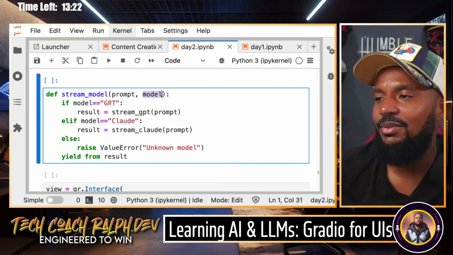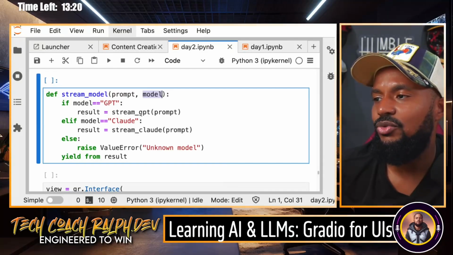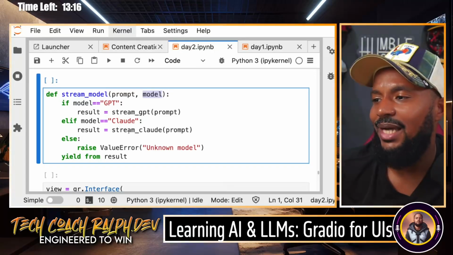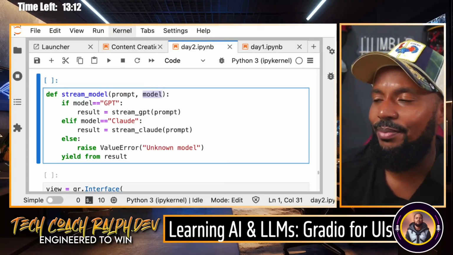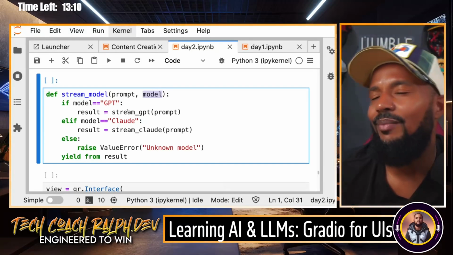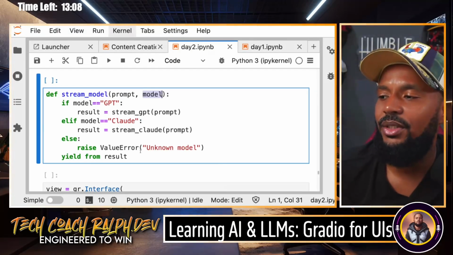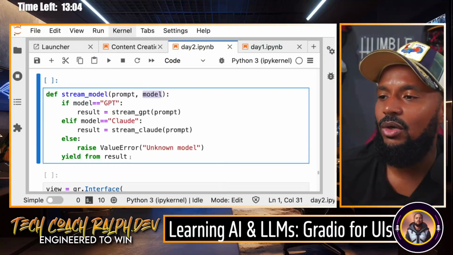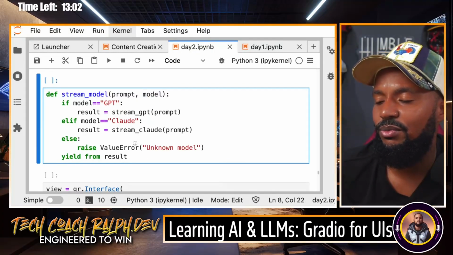If the model is GPT, then we're doing stream_GPT. If it is Claude, then we're passing in stream Claude. If we don't pass anything, well, you kind of do need something in there, but if you put a different random name, then we are going to get an error. So it's yield from results.